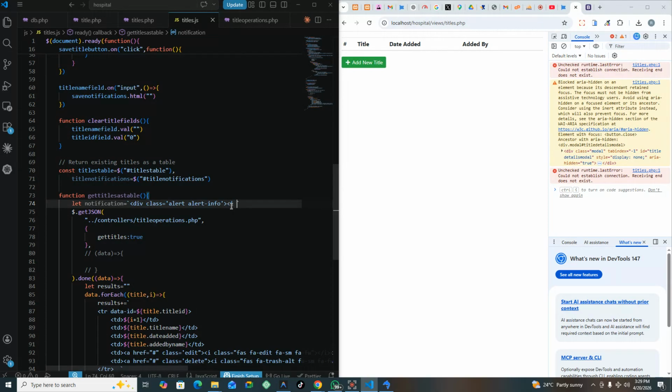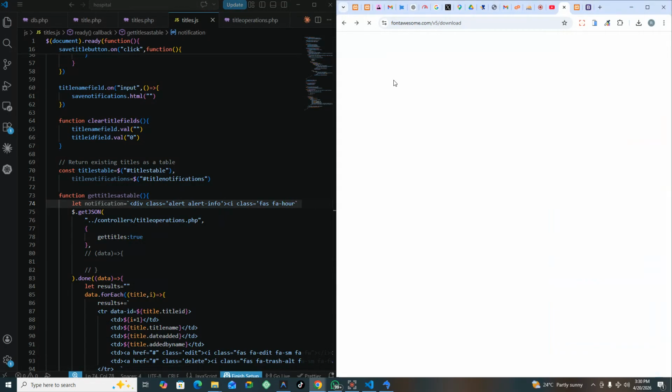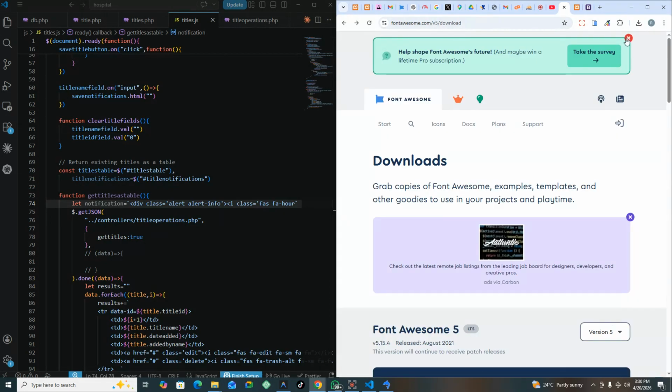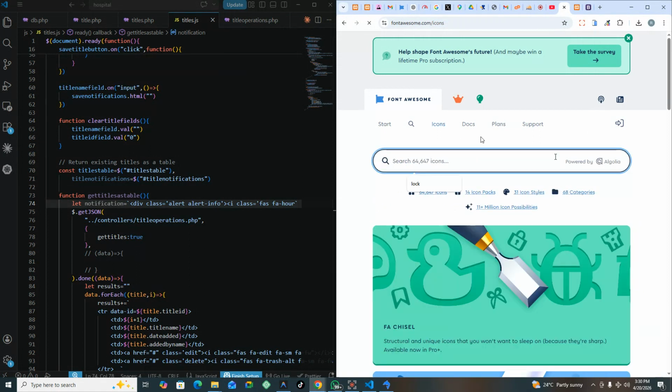Then I can put an icon with a class of font awesome solid, font awesome hourglass. Is hourglass one word, or is it... let's search hourglass. I don't know if it is one word.